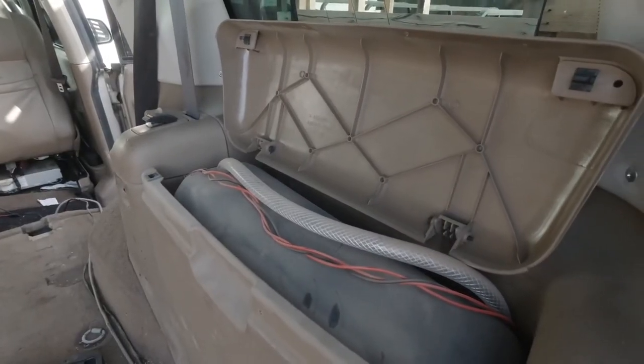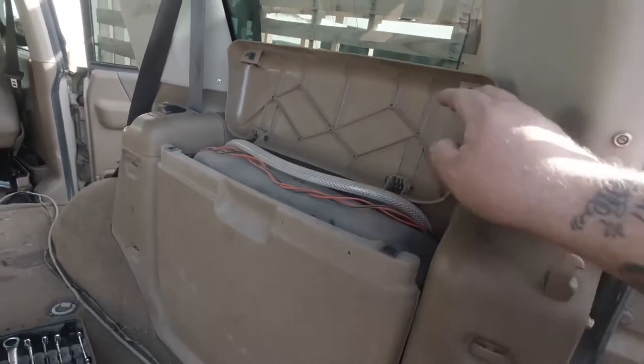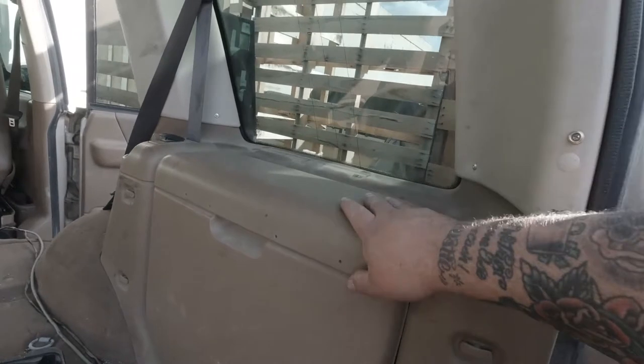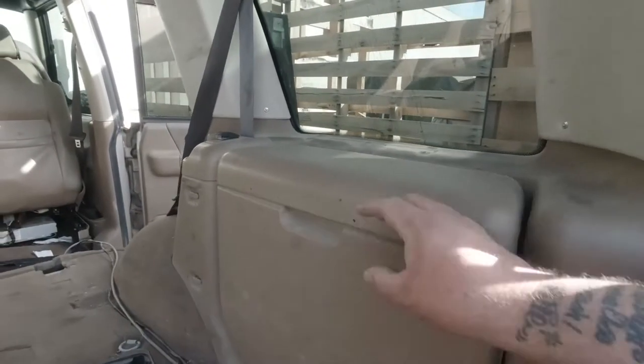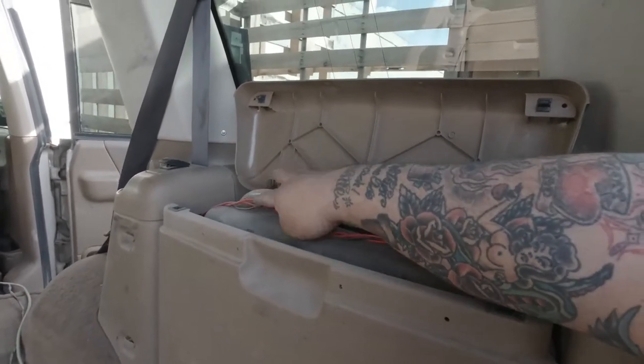It's a water jerry can, guys. It fits perfectly in there. 5 gallon water jerry can. And it closes. The only thing we gotta do is blow out a hole in there, figure out a way to seal the tank, and bada bing bada boom.